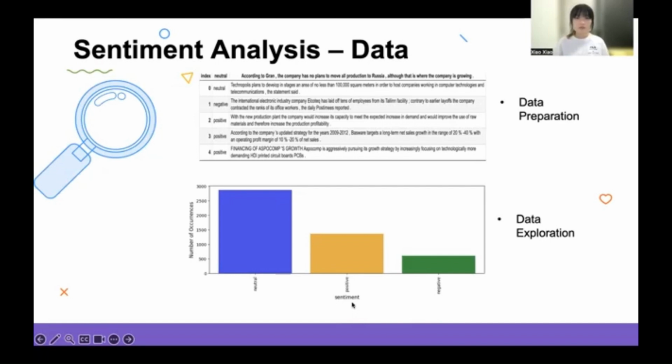Initial exploration of the data revealed an uneven distribution of sentiment in financial news headlines, with the majority of the news being neutral, followed by positive and a relatively small number of negative news. This distribution reflects the emotional tendencies of the financial news in the real world and shows the diversity and complexity of emotional expressions in financial news headlines.